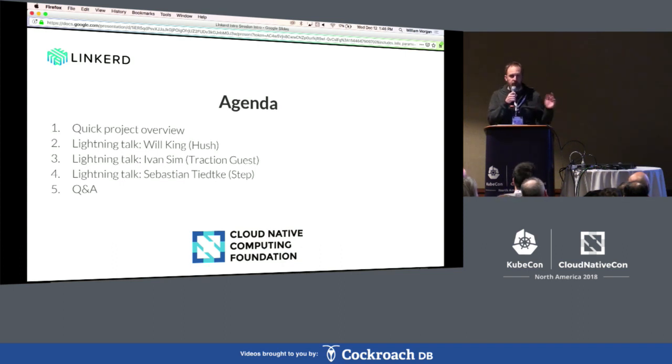I should also mention, I'll bring this up again as we get near the end, that immediately after this talk at 2:20 in this very room, Oliver Gould, who is the creator of Linkerd, is going to be doing a deep dive into 2.0 and some of the design decisions that went into that. So you can just sit here for even longer.